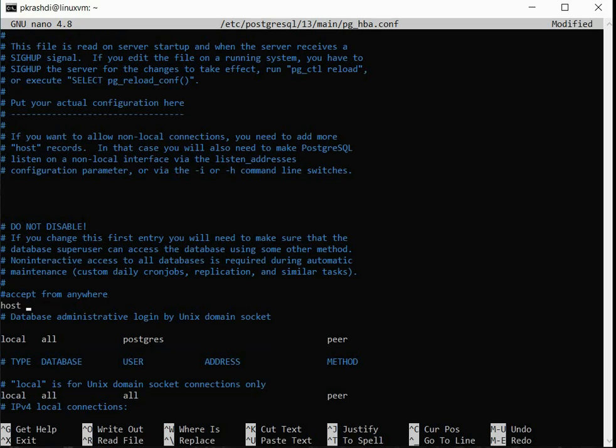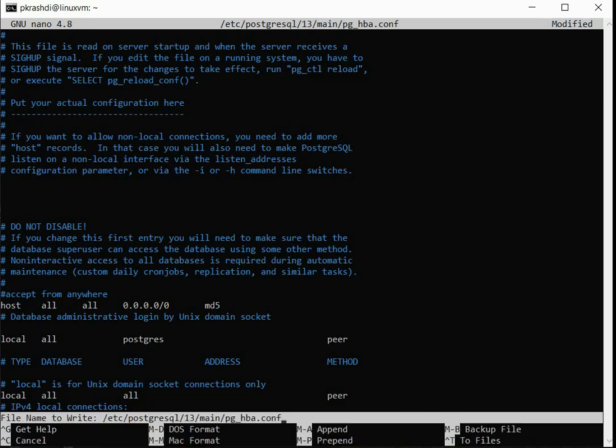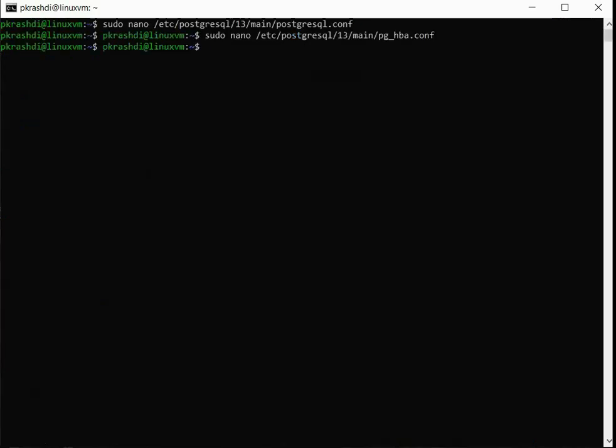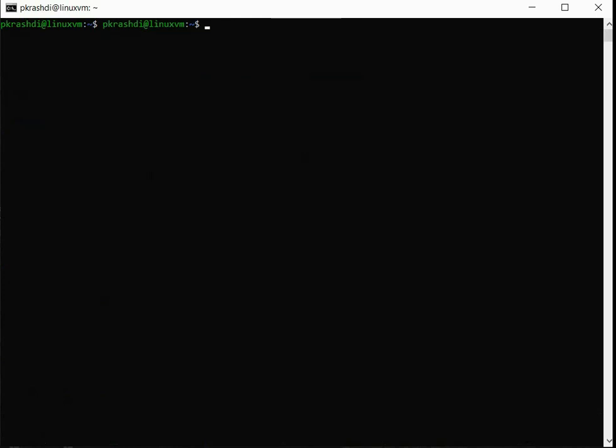So this was the actual change, which will basically allow connections to be accepted from anywhere. 0.0.0.0/0 means it will accept the connection from any IP address. The previous change, listen star, means it will listen on any address. Okay, so these two changes have been done in the configuration file.